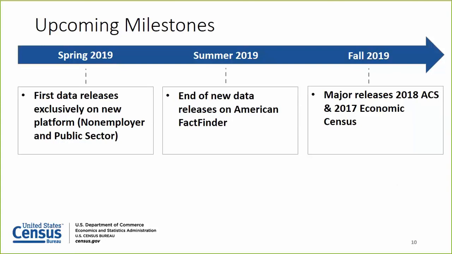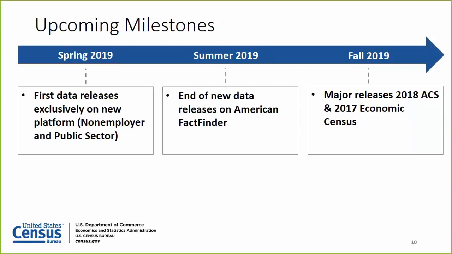This gives us a little bit of extra time to continue to migrate the data from AFF to the API and data.census.gov. It gives you all some time to access that historical information in a way that you're comfortable and used to doing now, and then also a little extra time for you all to get transitioned over to using data.census.gov. So we hope that most of our data users will be like all of you who chose to join the call today and proactively think about these things ahead of time and get acclimated in advance. But when you're really going to feel the release, if you haven't fully acclimated to data.census.gov, we do have those major releases in fall with the American Community Survey, the 2018 vintage, as well as the 2017 Economic Census release in September.